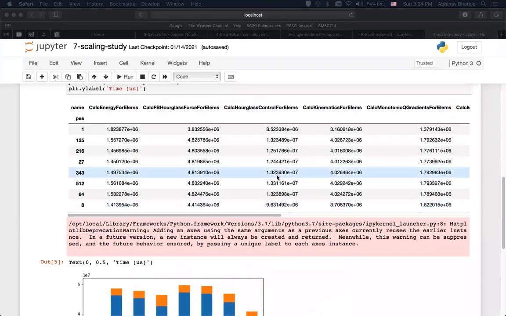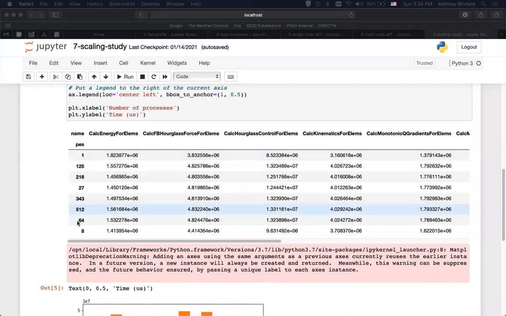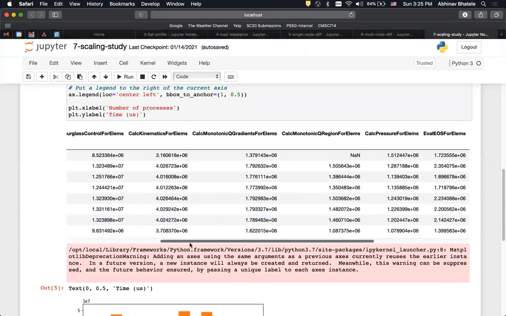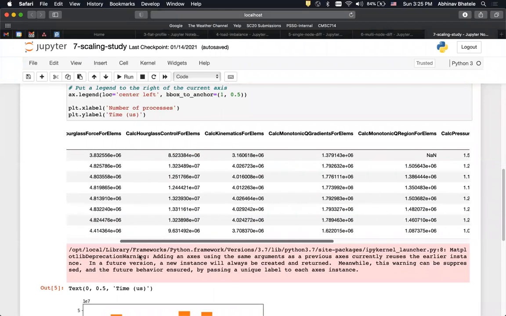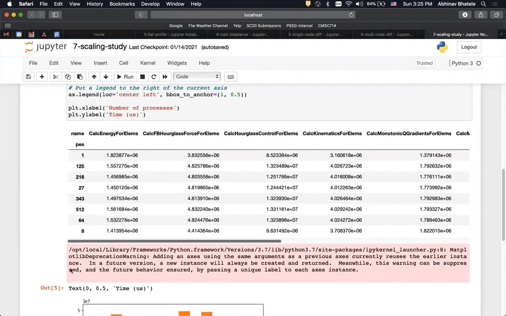So in this case, if we were to just look at the number of processes and if we just display the data frame, we would be able to see for each number of processes, what nodes do I spend my time in. Of course, you might have to do some sorting to figure out what are the nodes with the largest times, or what are the nodes where the time increases are the most.